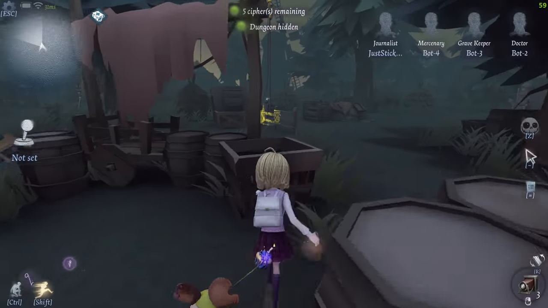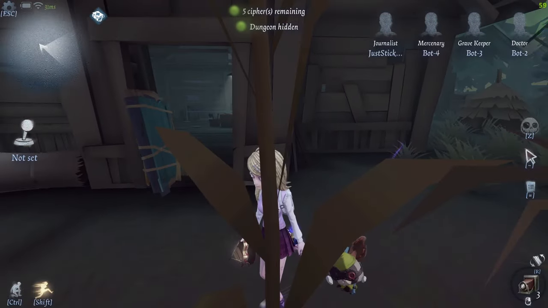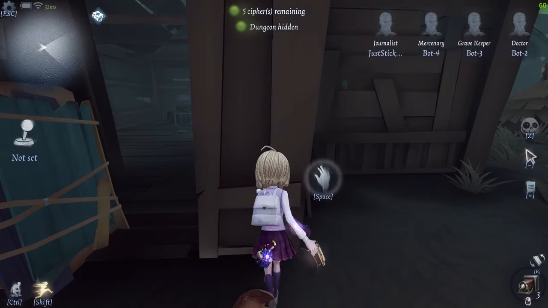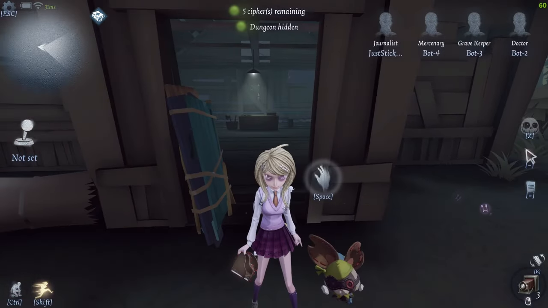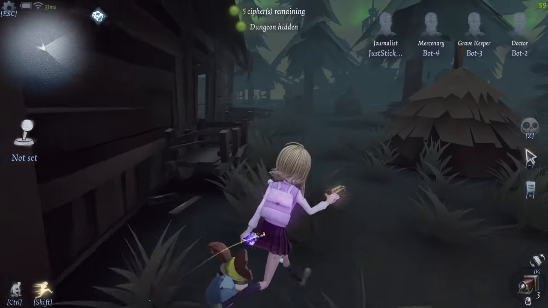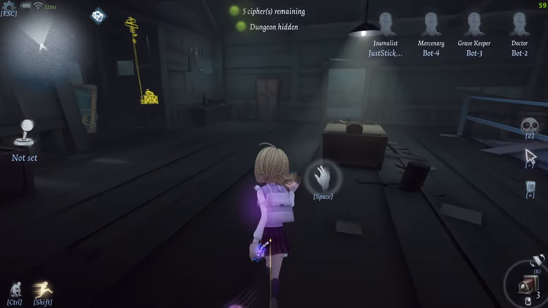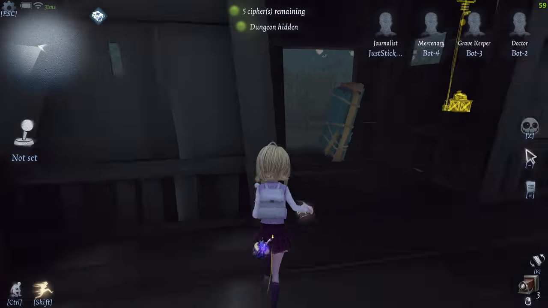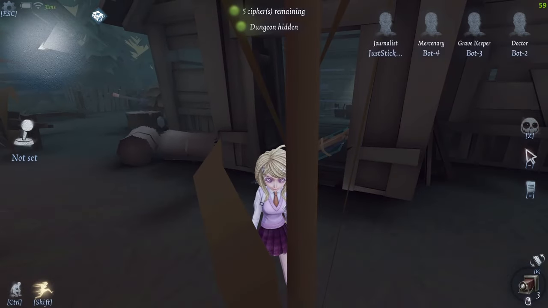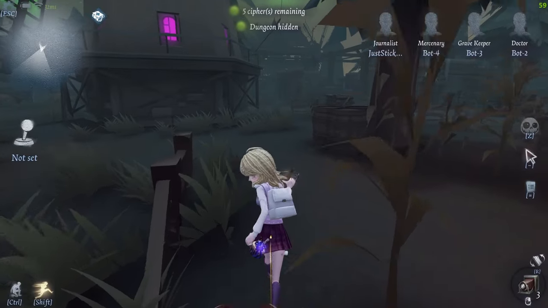That's the example. At the small horse palette, this one, you can drop it before the hunter comes or while you're kiting. No need to try to stun here, because this one is a good palette for every hunter. Usually we go inside from here. If the hunter is near, we go here and just drop it. Okay, that works for every hunter. That's basic kite, guys.